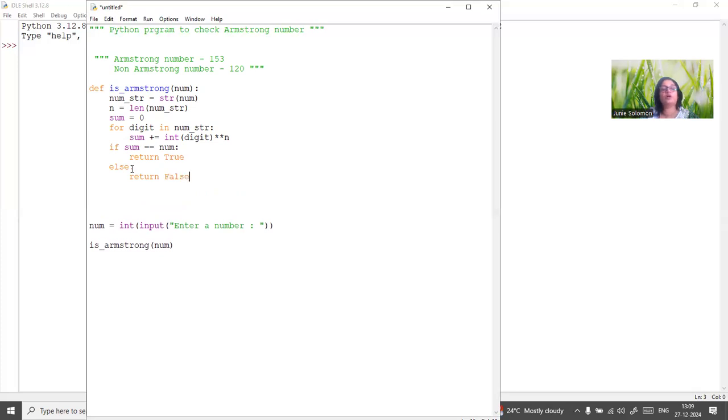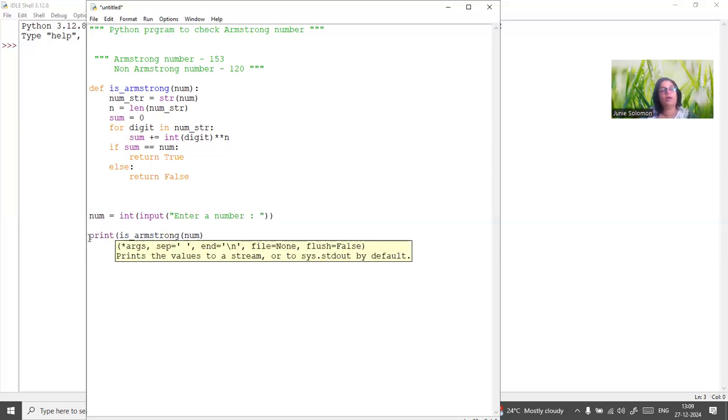I'll explain you the logic, guys. That's it, that's all I wanted. Nothing much I want to write here. It's a very simple program, but you should understand how we do that. Okay, now let's come back. What we have to write here is whatever they are returning, you have to print. I'll say num. I will say it like this.